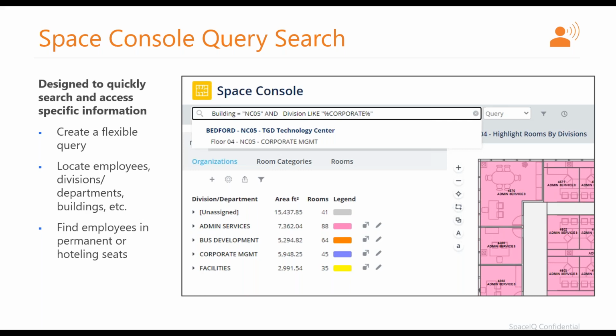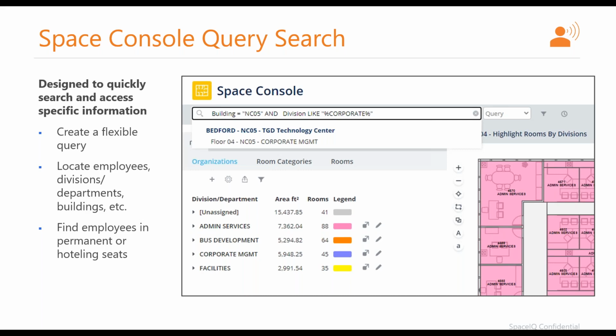We have a more detailed advanced search that you can access from the filter icon. But in the middle, where did that leave us? So that's what we wanted to design, something that allows you to quickly build your searches and access the information that's important to you. So we have a way of creating flexible queries.